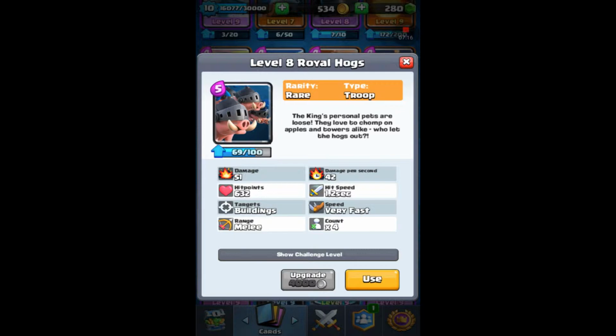Anyway, so these guys are very good as long as you have something to back them up, like a wizard by them. They can take down a tower. If you leave them be, they can devour. So, those are the hogs for you.